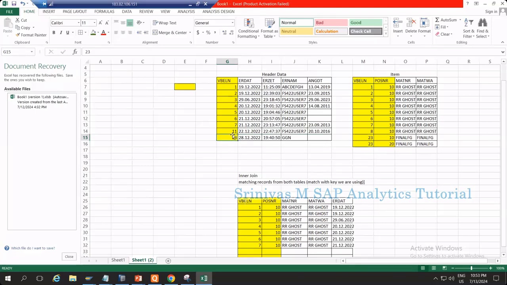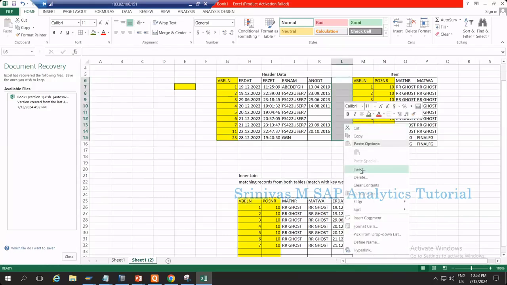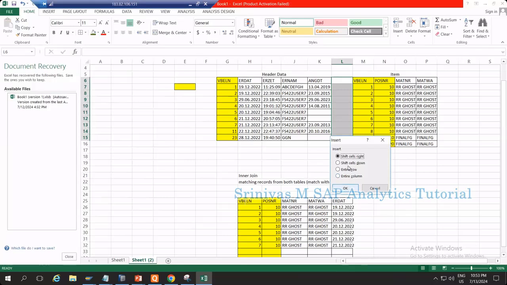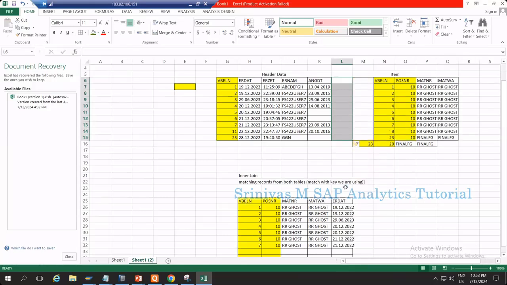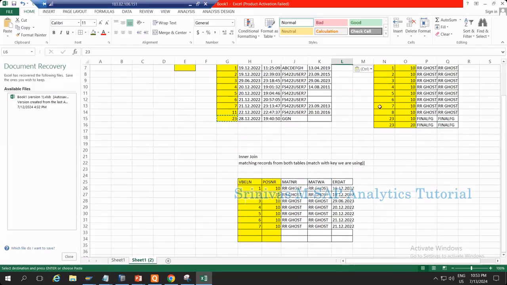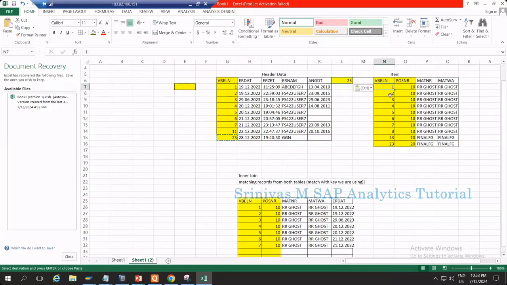So when this 23 is trying to match, we have seen this kind of scenario earlier. Let's insert some data, left and right. Now, when this 23 is trying to match with the keys in the item table, the right hand table, the secondary table, 23 does not match with 1, 2, 3, 4.